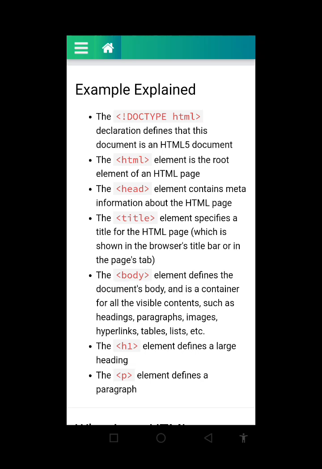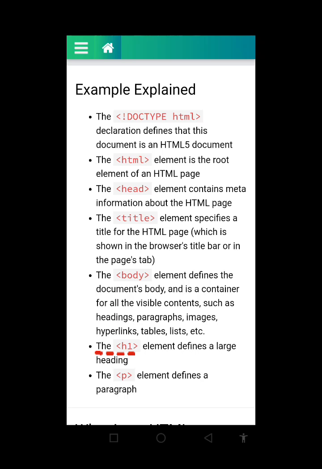Then the next one we have is the H1 element. The H1 element defines a large heading. When we talk about a large heading, we are talking about, if we look at the top of this page, we will see "Example Explained". That heading can be either H1 or H2 or H3.